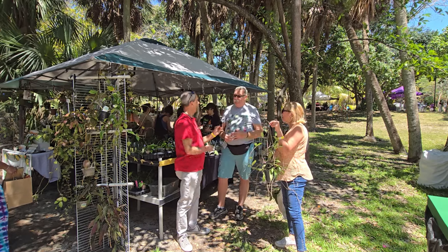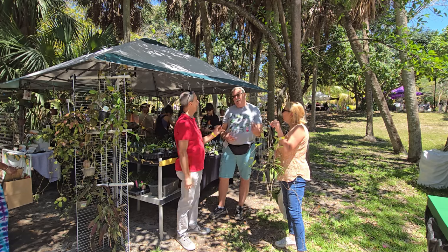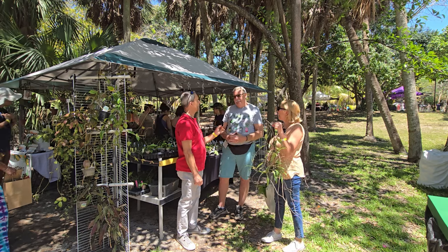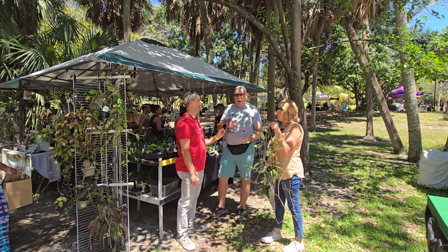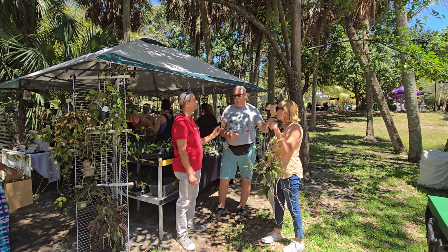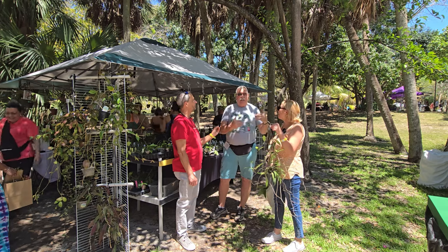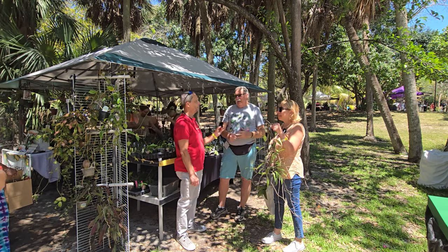You sell your own mix? I do, but I don't have any here, but I do that at my house. I just didn't have room to bring it. You can go online. I order a lot of my stuff from Amazon. I also now buy wholesale through the nursery that I used to own and sold. They let me buy wholesale through them. That's how I get a lot of my stuff.